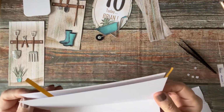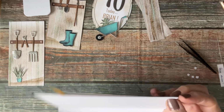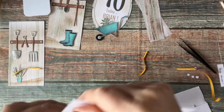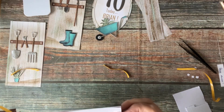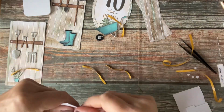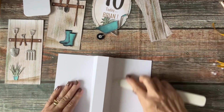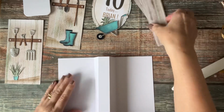I want to get this really clean and tidy corners, and then everything will fall into place. Doing the other side. Then just giving it a burnish. It's time to glue all the panels on.